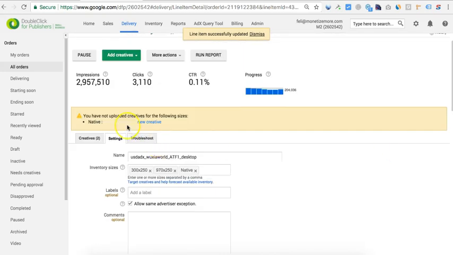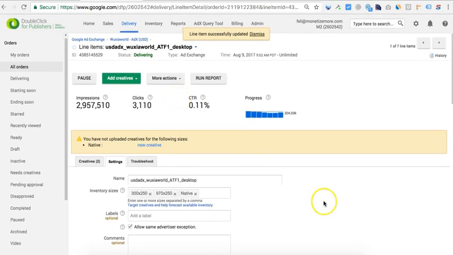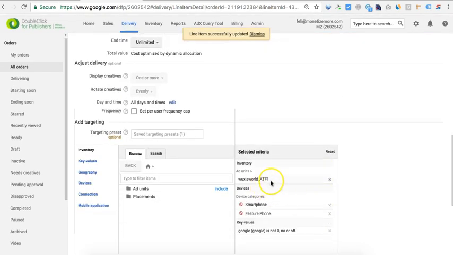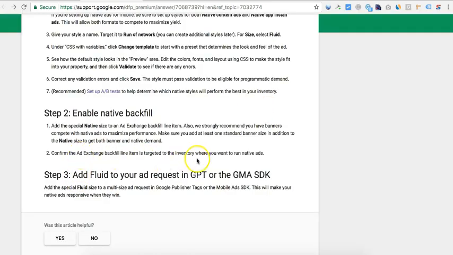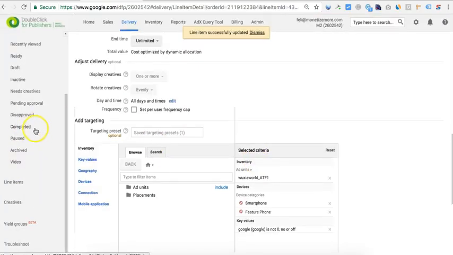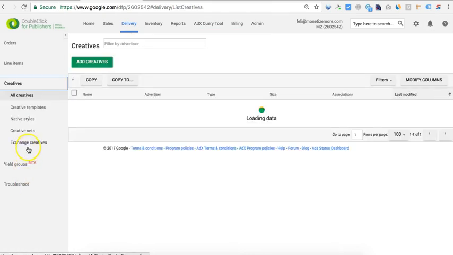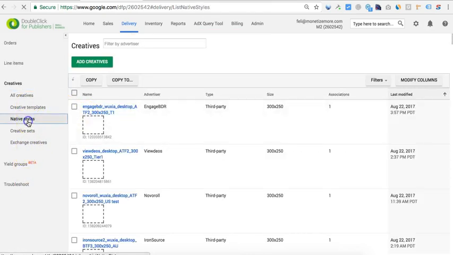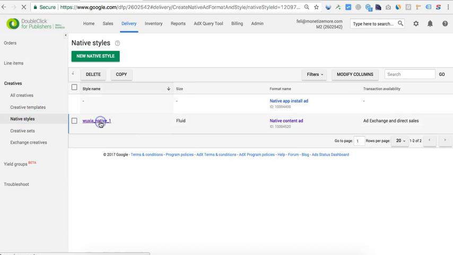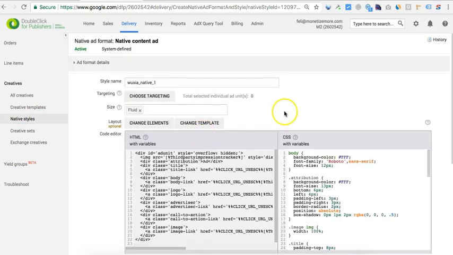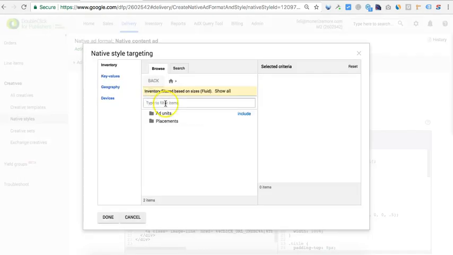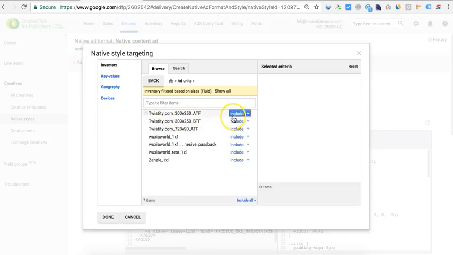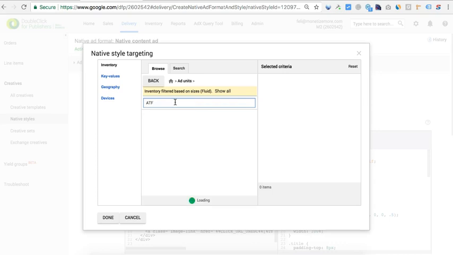All right. Now it's going to ask us to upload creatives for this size. What we need to do, okay, so it's ATF1. Go back to creatives, native styles, this one right here, and choose targeting, add unit that was ATF1.